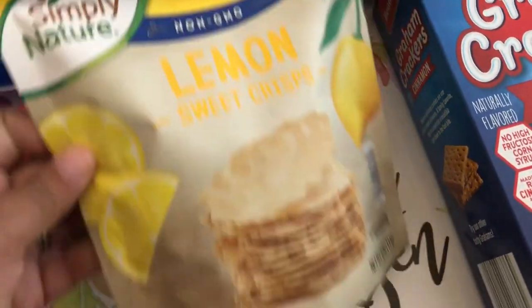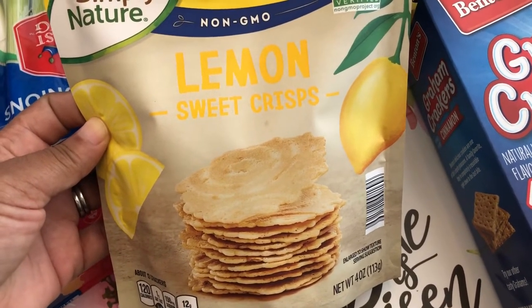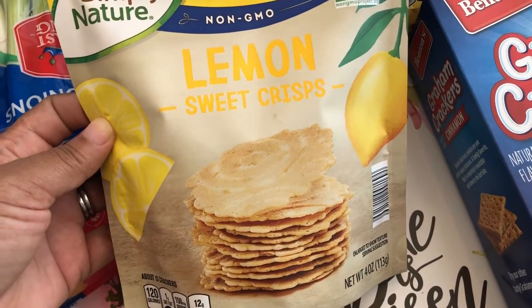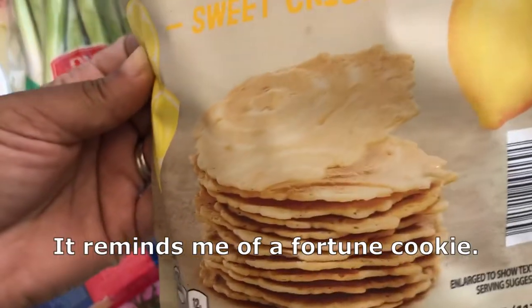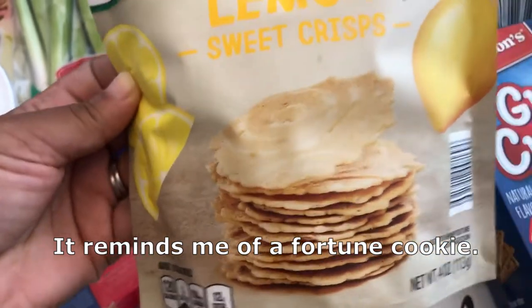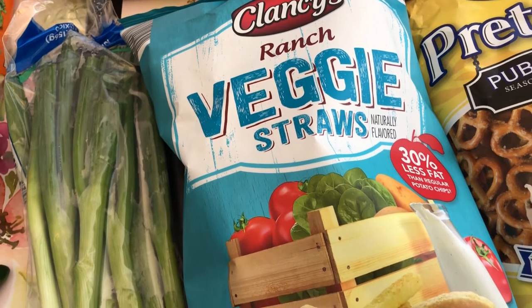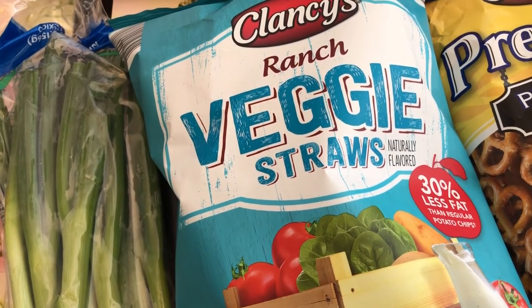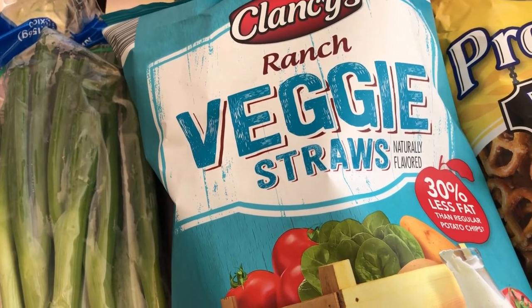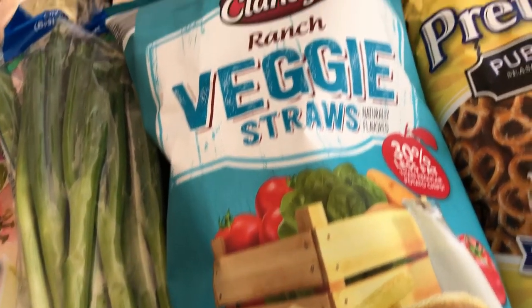These were a new item and they had three different flavors — vanilla, habanero, and this lemon one, which I thought Howard and I would like. Kind of looks like waffle cones but I'm not sure — they look pretty good. Harrison likes veggie straws but he's only had sea salt, so I've already introduced him to cheddar flavored things but not ranch, so I wanted to give these a try to see if he would like them.